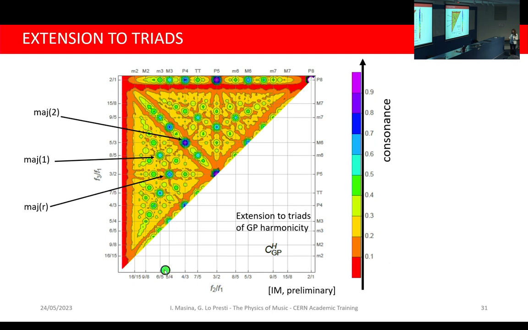For the minor, we have to go here, minor chord, up, here. There is no peak, because there is a highest peak close to it, which is pretty interesting, very much so for microtonal people, especially. It's preliminary. We are working on this, but this is just a harmonicity indicator, just harmonicity. Then you can, of course, do periodicity, and in the paper I did try periodicity and harmonicity.